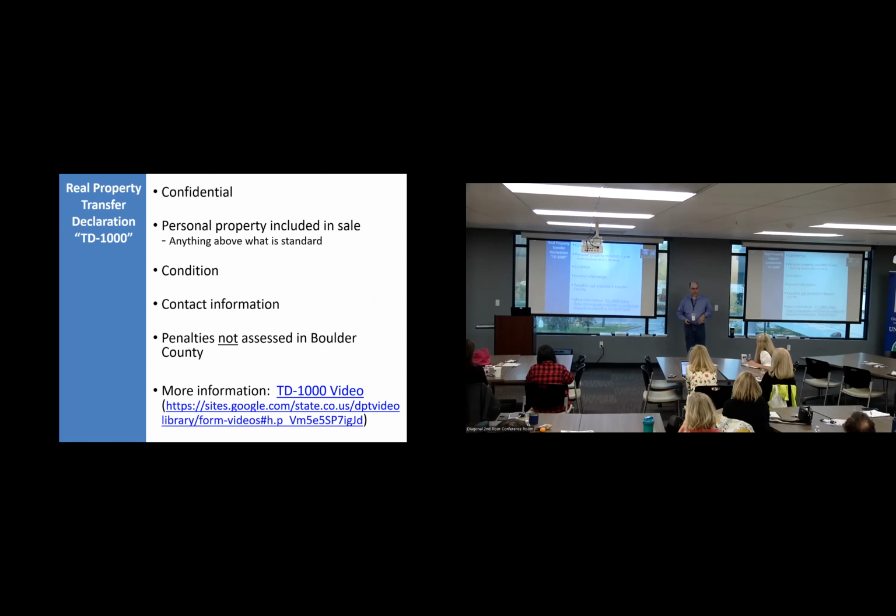One of our main sources of information and data collection is the TD1000. It's the transfer document that is signed at closing between the seller and the buyer and all the hopefully knowledgeable parties to the transaction. It's a public document, except it's confidential, meaning it's required to be filled out with potentially a $25 to 1% of total value exchange, which we don't actually apply, but once it's filled out, it's between us and the parties that have signed it.